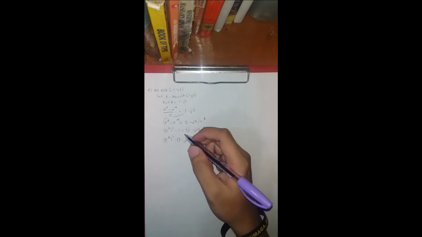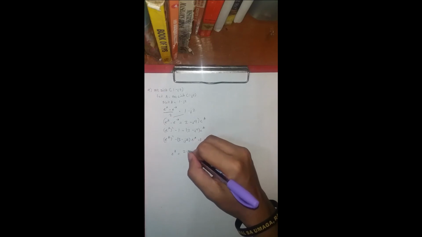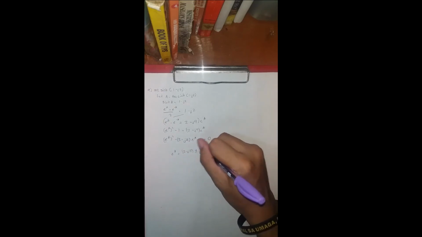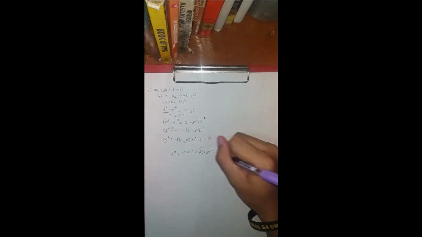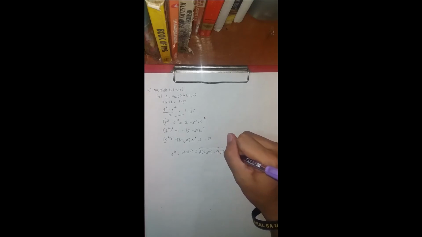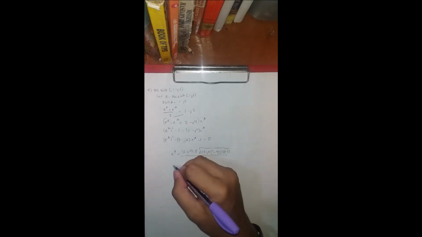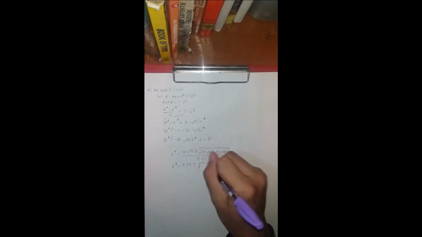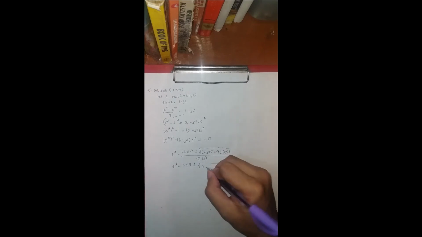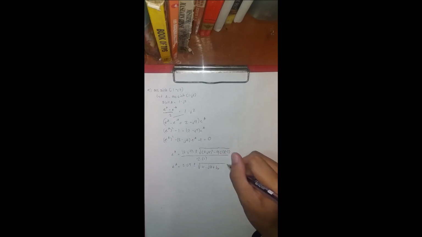So we now have a quadratic equation, so e^a equals negative b, so it's 2 minus j4, plus or minus the square root of b squared, so it's (2 minus j4) squared minus 4 times your a, 1, times your c, negative 1, all over 2a, so 2. Next we simplify this, so e^a is equal to 2 minus j4 plus or minus the square root of this, so this is 4 minus j8 plus 16 plus 4, all over 2.